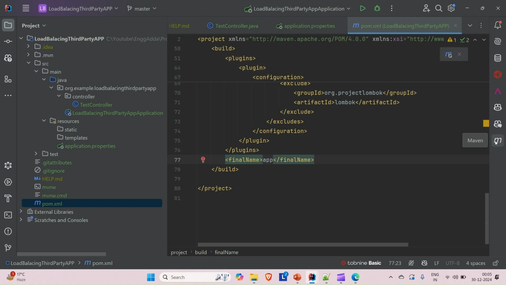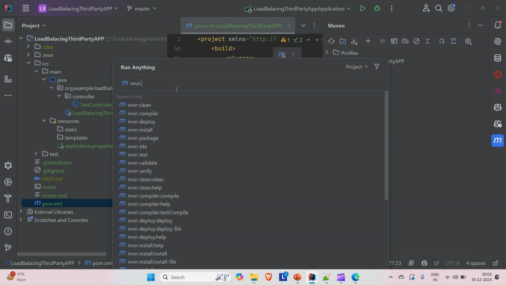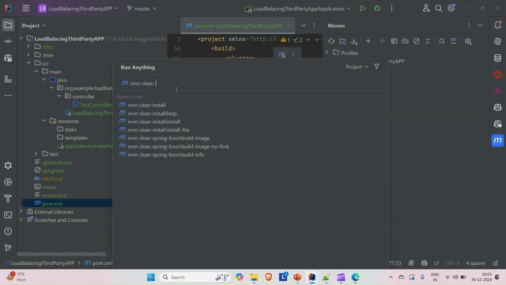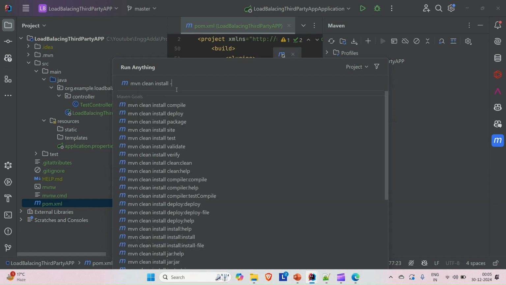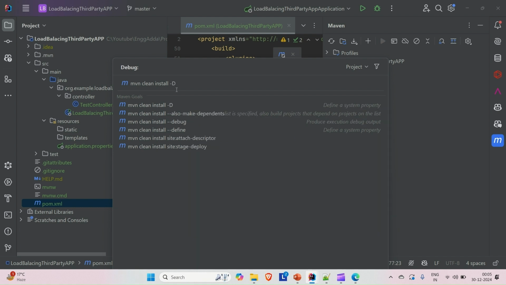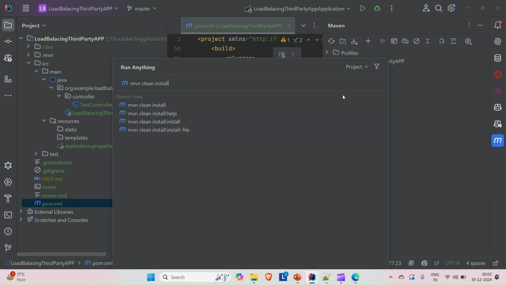So do one thing, just come here to Maven and go to Maven clean install. Just skip the test case here. I think, let me only run the Maven clean install, and then we'll see.